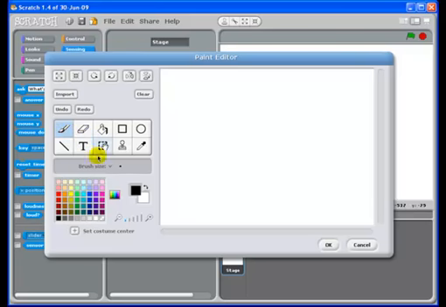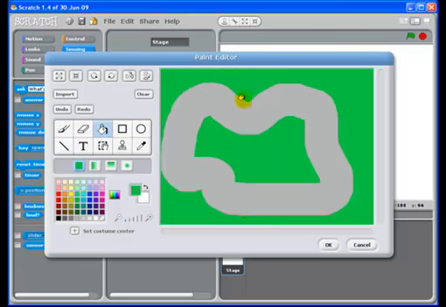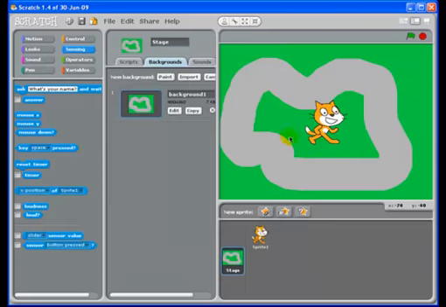Let's choose the paintbrush size. Let's go for something quite large. I'm going to go for a grey colour, I think. And what I'll do now is I'm just going to draw myself a racing track for my cars. And you'll notice this is very similar to paint. So I'll do a bit of green, do a bucket, like that, and click OK. So now what I've got is I've got myself a little racing track, however I've got a cat in it.